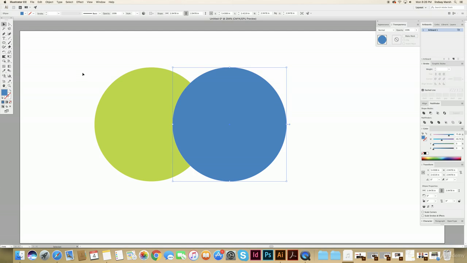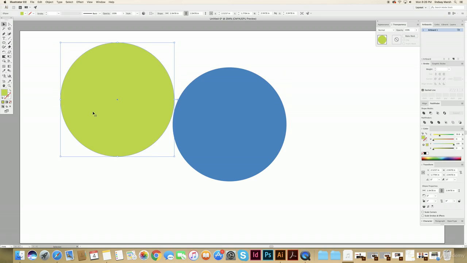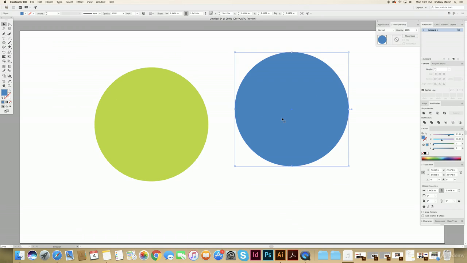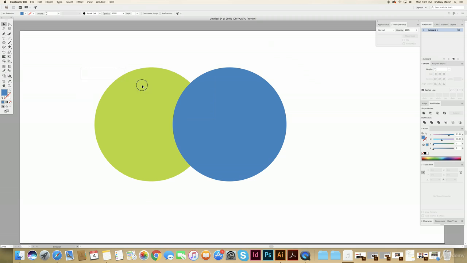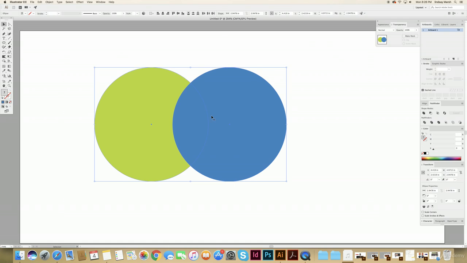Alright, so practice makes perfect, so let's keep going with a few examples. So I just drew a simple green circle and a blue circle. So I'm going to go ahead and select all of my elements. My mistake for a while was not selecting anything, going straight to the shape builder tool and going, hey, it won't let me click on anything. You'll want to go ahead and highlight everything and then it'll know how to create its shapes.